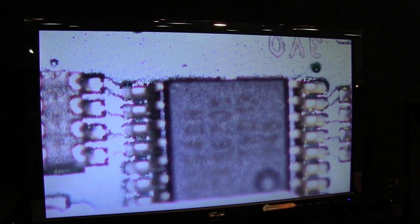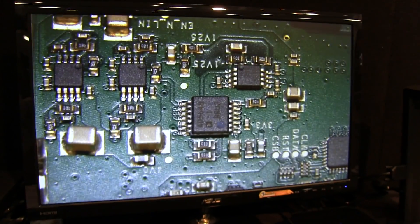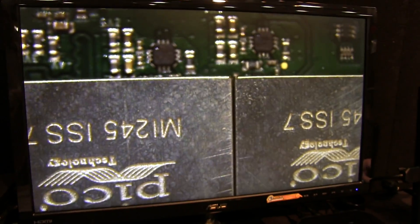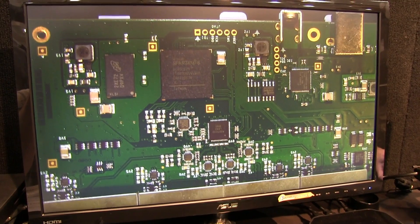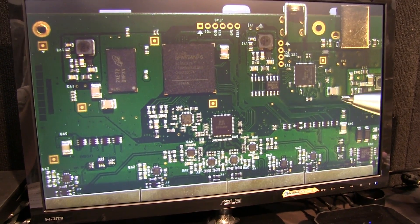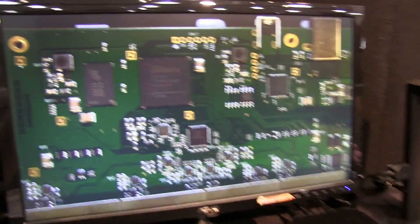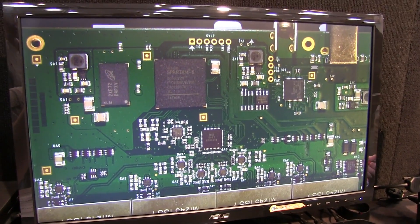That's 40x zoom — look at that. Fantastic. And I can tilt this too. It will autofocus and come back. It's an HDMI output, by the way. And the working distance — check out the working distance on this. It's like 250mm or something like that. 250 — spot on. Good guess. So we've got a Spartan 6 FPGA. We don't have enough light, maybe. Oh, there we go — oh, beautiful. Magic. First time I've used this.